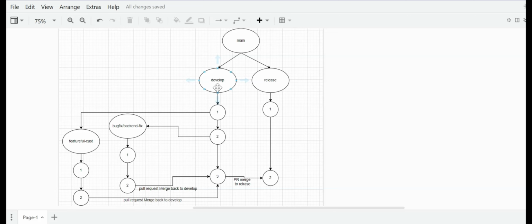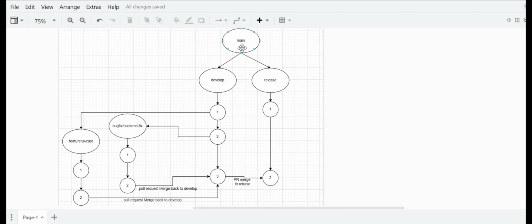Develop, as the name suggests, any kind of development that happens to your application needs to get merged to this develop branch, and after the point where it's ready to get deployed, either a production release or QA release, the source code from the develop branch needs to get merged to the release branch, and then the pipeline that is looking into the release branch gets kickstarted.